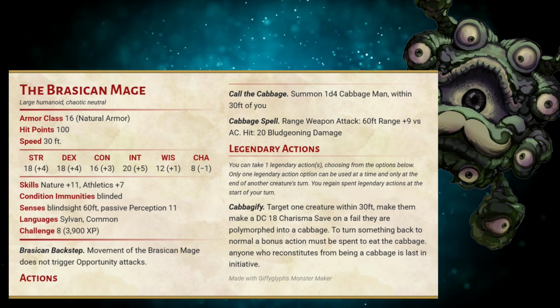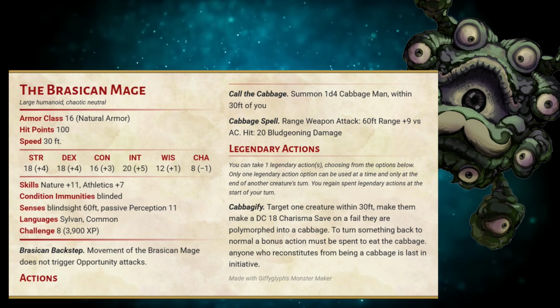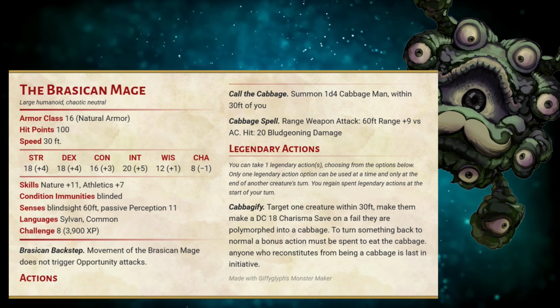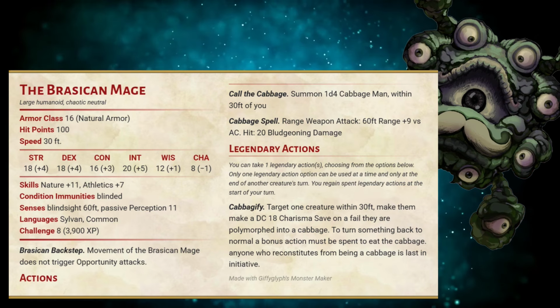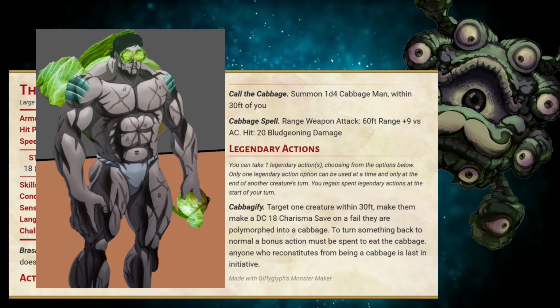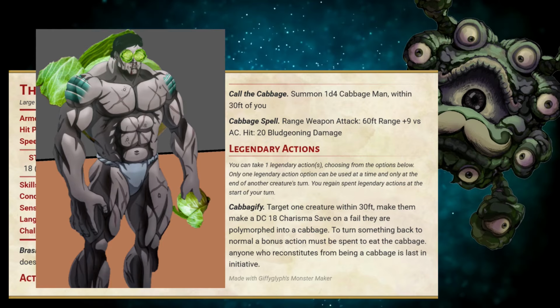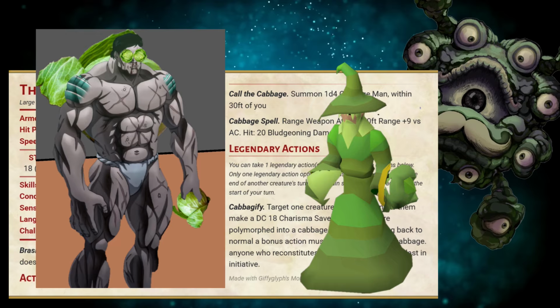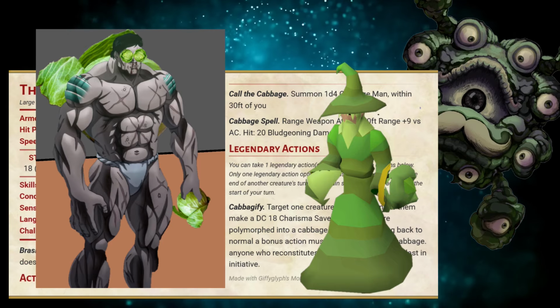Give him 100 health, AC 16, +9 to hit, and golden. What else do you need? Make up some other stats if he needs to do a saving throw. He's probably strong, if you want to make him a big strong guy, a big buff dude who's been eating cabbage steroids the entire time. Or you could make him a little frail wizard. If you're trying to shorten the fight, make a frail wizard, 50 health maybe instead.